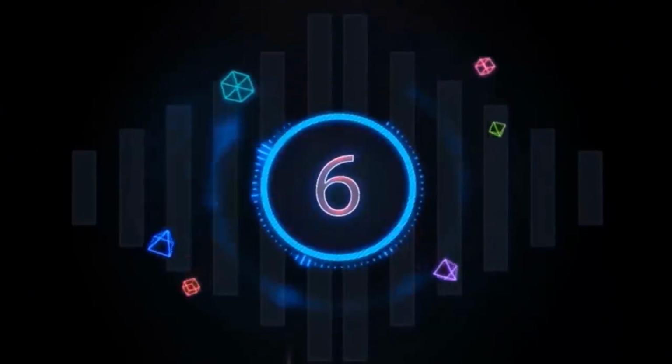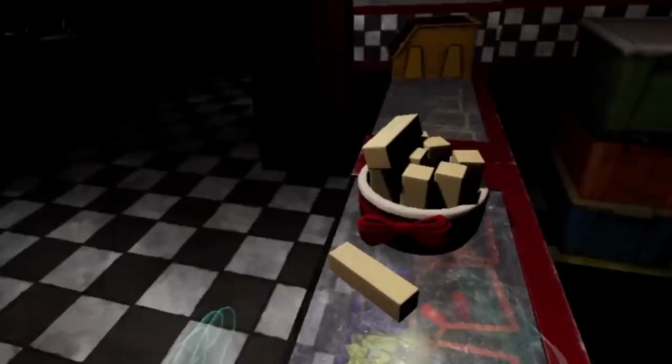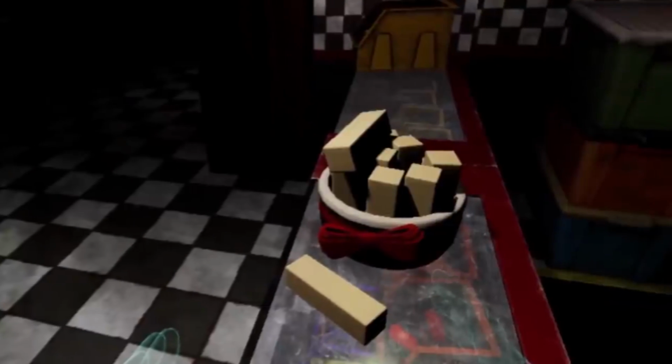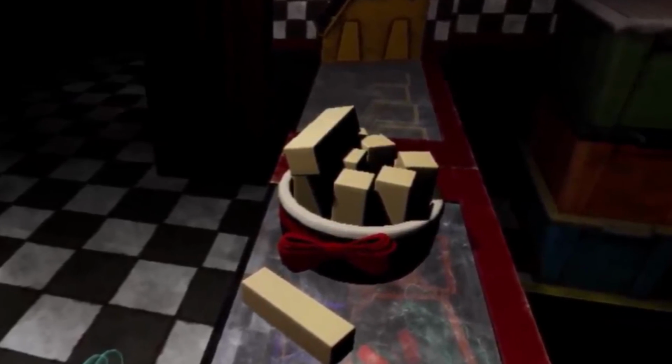And at 6, Lolbit Butters. While the name of the number may entice anyone who is sad that the Brawler game was not called Furry's Rage, this is not about any interaction with Lolbit to make butter. Rather, in FNAF VR we can collect coins that we use to unlock various prizes at the prize counter. Upon collecting all of the coins, an exotic Butters basket will appear on the counter.